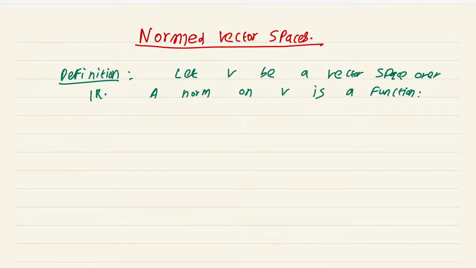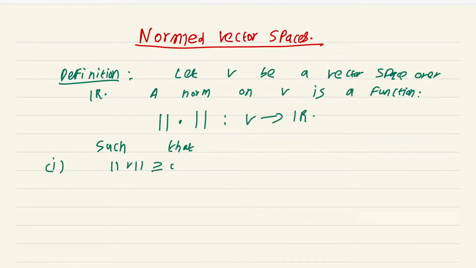and motivated by our use of parallel lines to denote the absolute value in the real numbers, we will use these double parallel lines from V to R to denote the norm function, and this bold dot is just an indicator that that's where the variable goes. So we have this function norm from V to R such that first property, which is positivity, norm V is greater than or equal to 0 for all V in V, and norm V equal to 0 if and only if V is 0. This is somewhat intuitive.